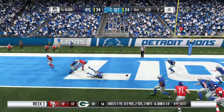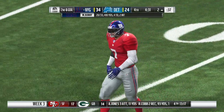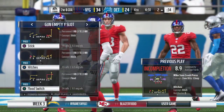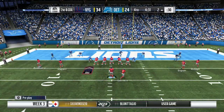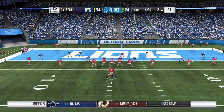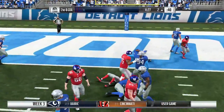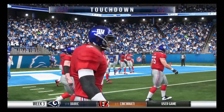From the shotgun, he'll look to throw. The 2017 All-Pro Darius Slay there in coverage, knocking it away. It's always a battle. Who's going to win on first down, the offense or the defense? Let's face it, if you've got the ball, 4 yards or more on first down is what you're aiming for. They tried to throw for it there. Nice effort to knock that one away and bring up second down. Now a shotgun snap as they'll look to throw. And he will take it on in for a Giant touchdown.